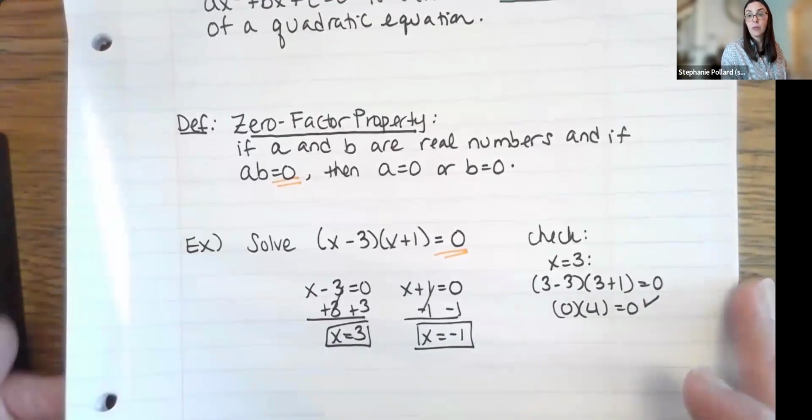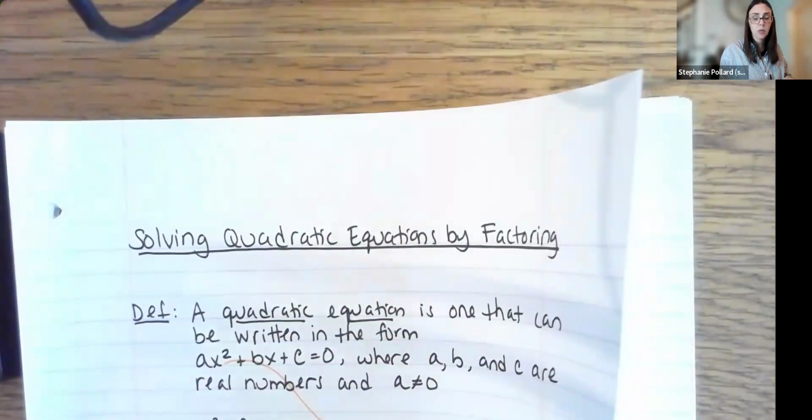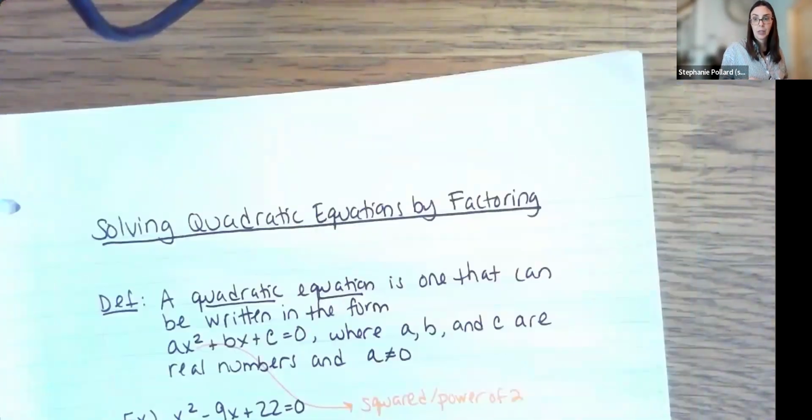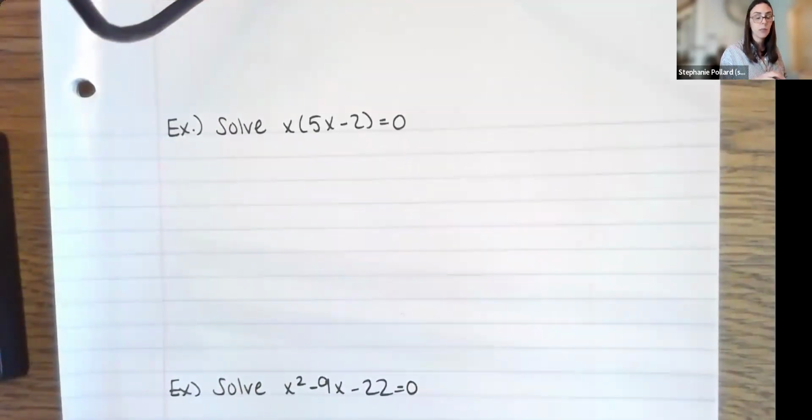But that is our basic strategy for solving things that we can factor. Not everything is factorable, so there are some quadratics and polynomials that are not factorable, so we'll have other strategies for those later, but not right now. So right now, we're going to just use factoring. And here's just one more example, again, that's already pre-factored for us to practice with.